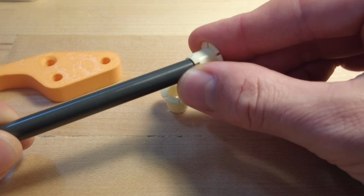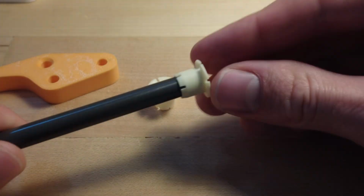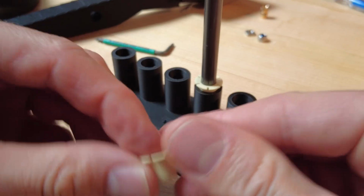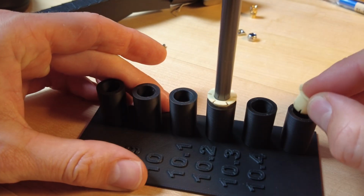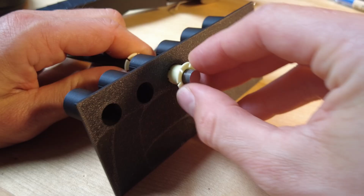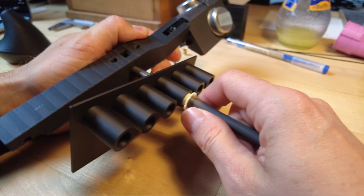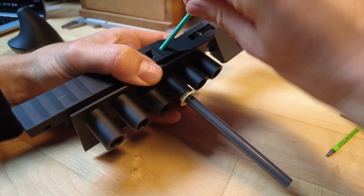Next I ordered these pre-clamped bearings. They fit tightly onto the aluminum rod that will act as the lever arm's shaft. To find the right diameter of the hole, I printed a test device with several sizes. The 10.2mm version fits best. The bearing holds firmly, but the shaft can still rotate.